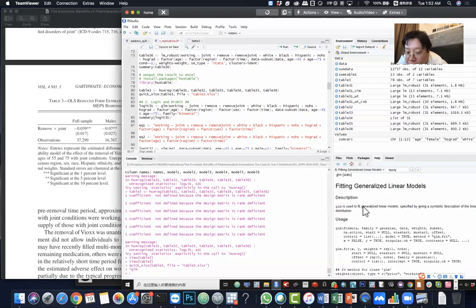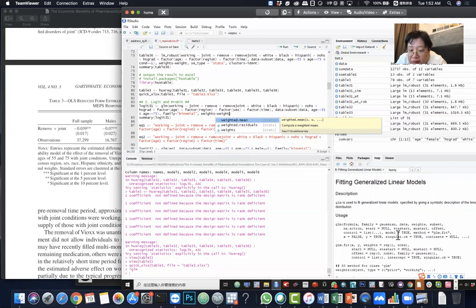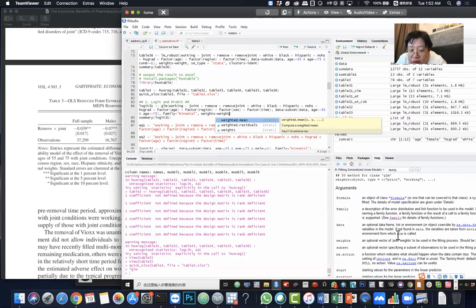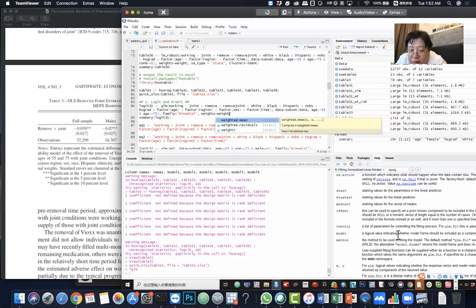And another thing, I can actually weight the model. But for GLM, it doesn't allow for adjustment for the standard error. But that makes sense for the logit model. Actually, the adjustments for a robust standard error or custom standard error is more complicated.